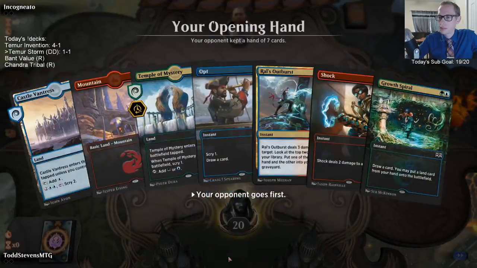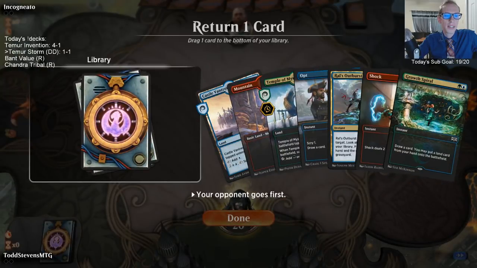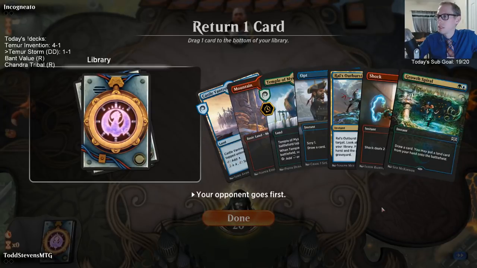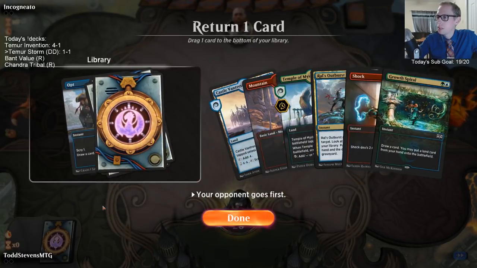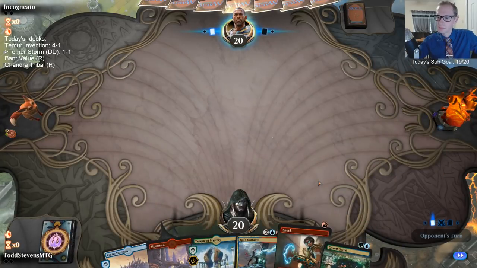Mulligan. Yeah, that's true. Yep, new code. Thank you, Crumbelina. New code. I think I'm gonna get rid of the opt, actually. Yeah, I kind of want the removal.